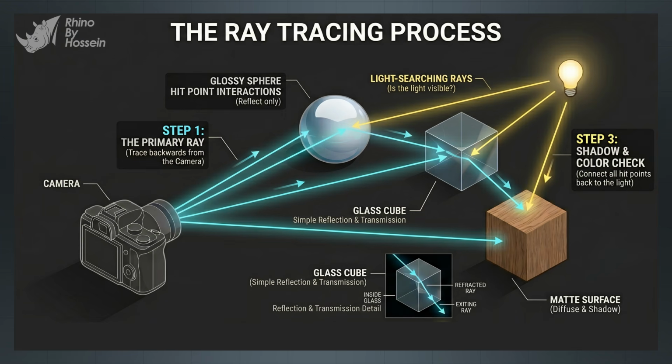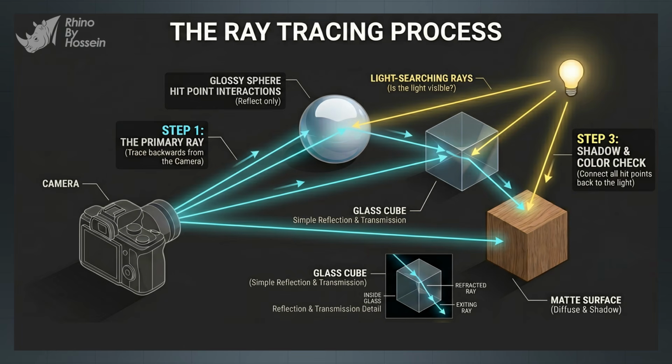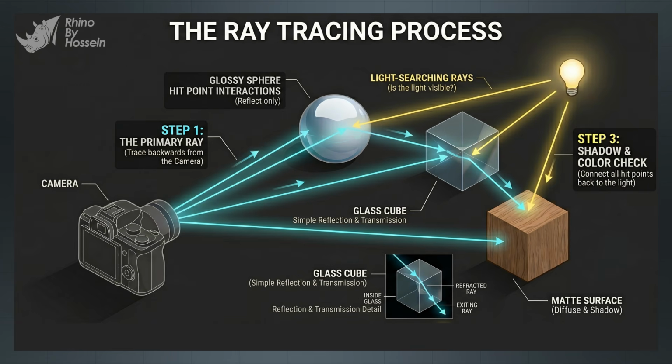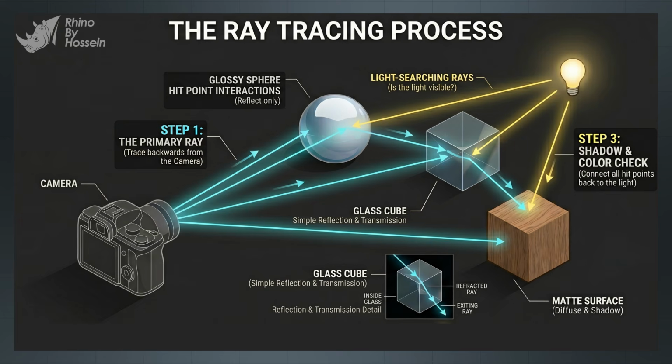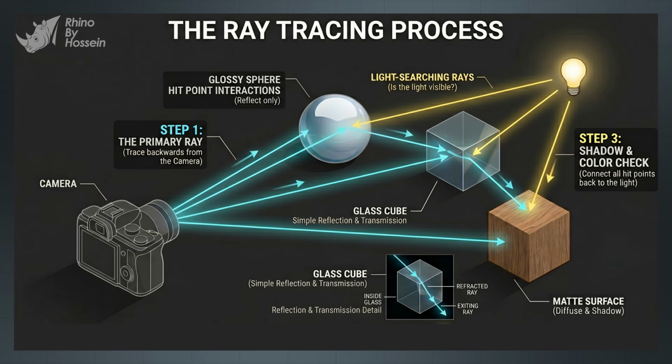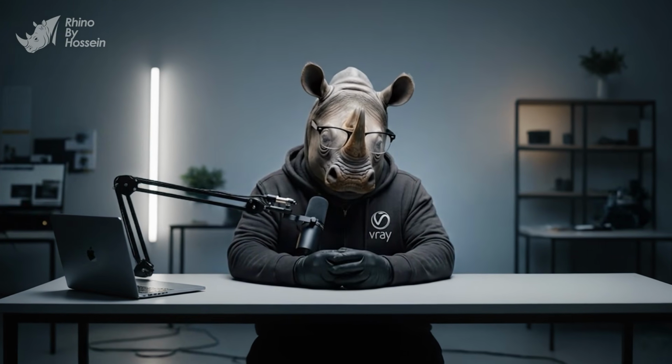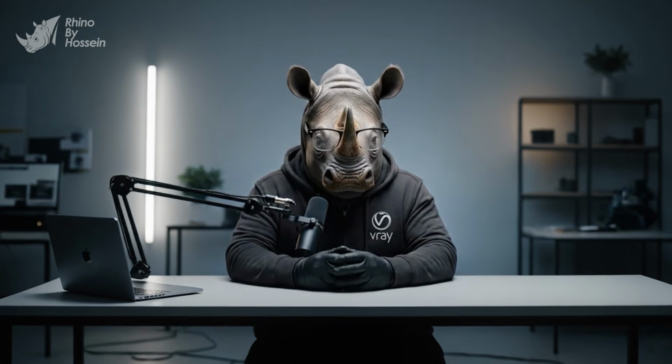If we look at reality, light follows a simple yet highly complex path. It hits a surface, part of it reflects, part of it scatters, and part of it enters the environment and affects other surfaces. In other words, light doesn't just come from a source and reach our eyes directly. It bounces around the space multiple times, and it's exactly these interactions that create our perception of realism.